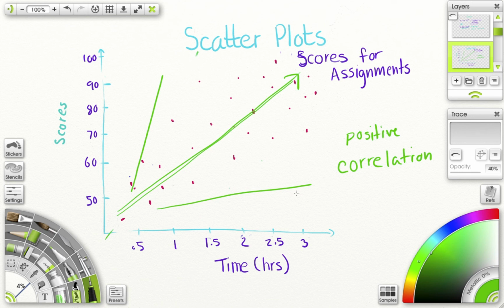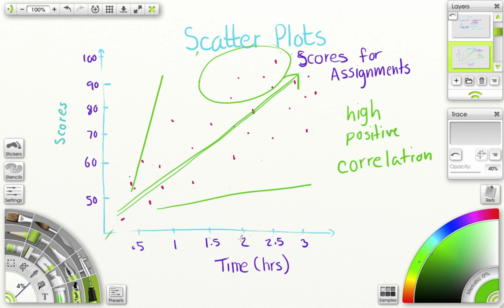Usually, if it's somewhere right in between, you would just say a regular positive correlation, or if it makes you choose an option, usually you put it as higher because you can see that there are a lot of higher scores here that are in that time zone of more time spent on them. So in this case, this particular set of data is a high positive correlation. That means, on average, that the more time the students spent on that assignment, the higher the score they got.